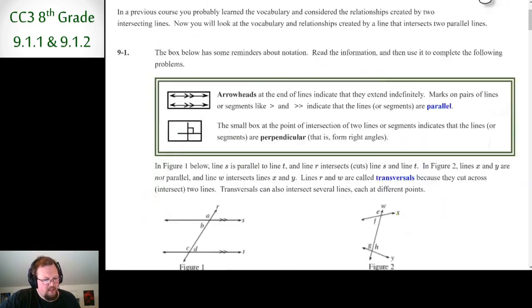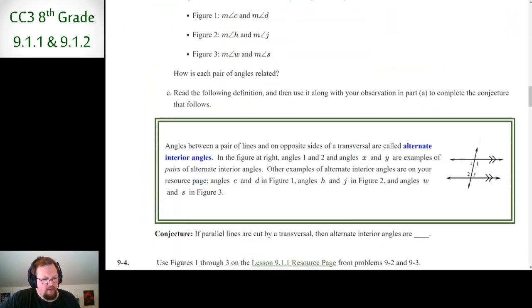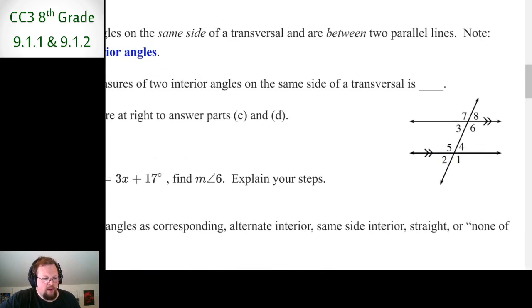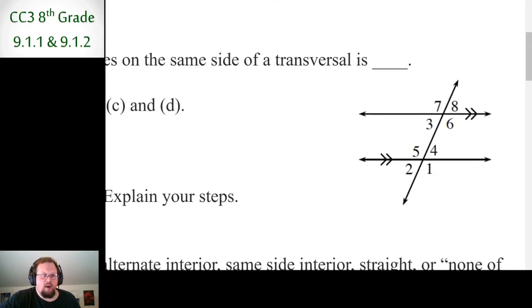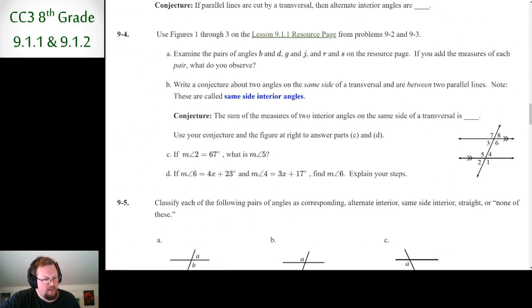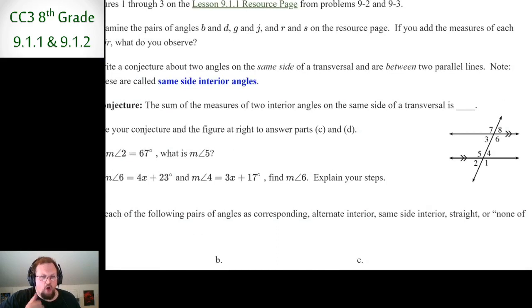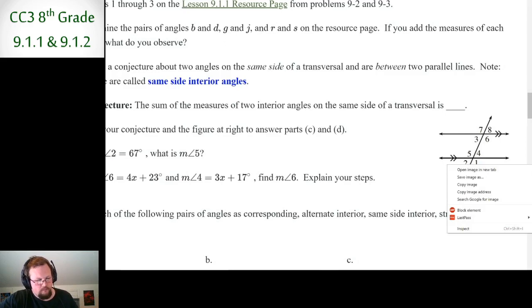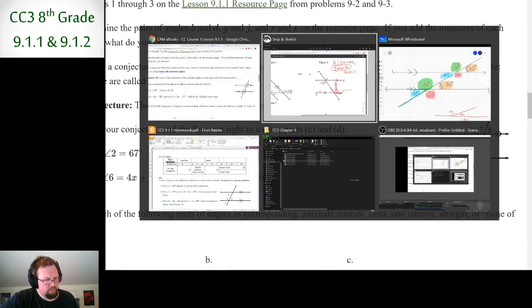So you will start seeing problems that have all of these sorts of angles on them, like 1, 2, 3, 4, 5, 6, 7, 8. And if you are asked to list different things, for example, I want to list a pair of alternate interior angles, you might list 6 and 5 because they are on opposite sides of that zigzag. Okay, let me put this image over here and start doing that.